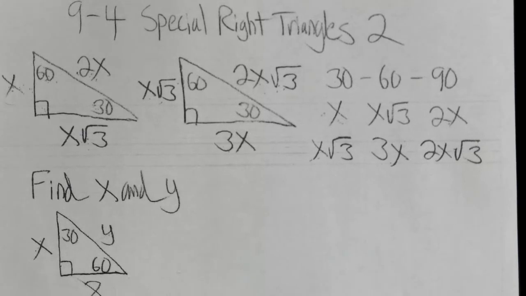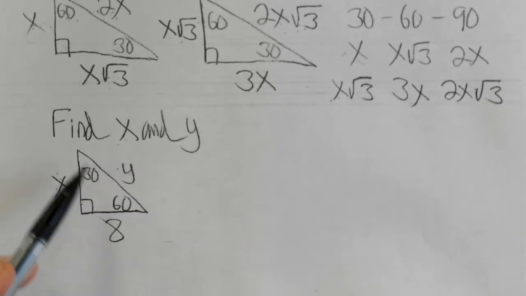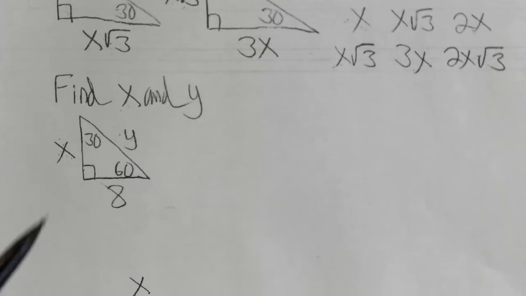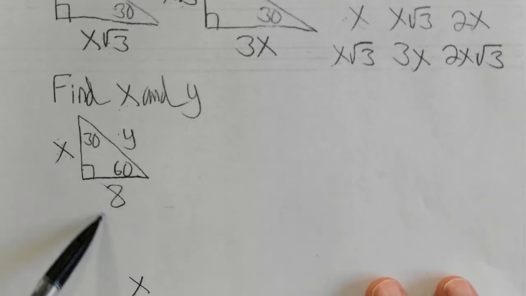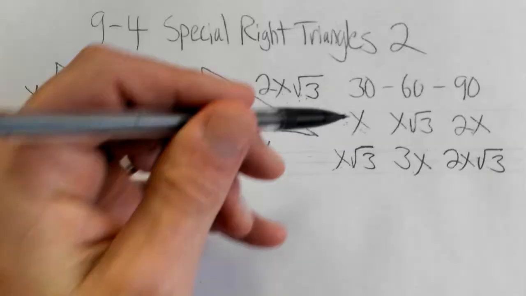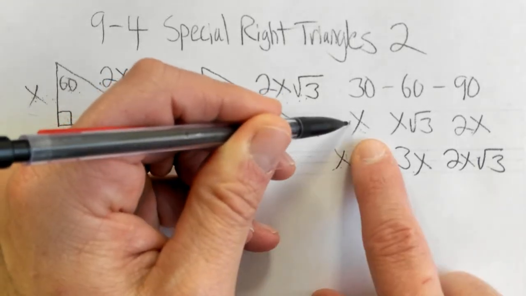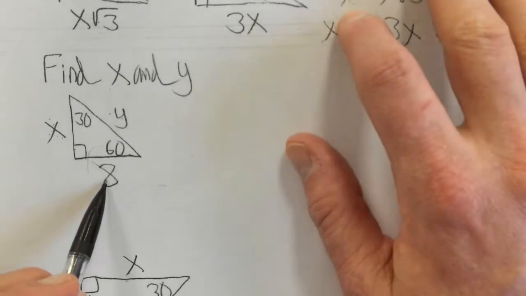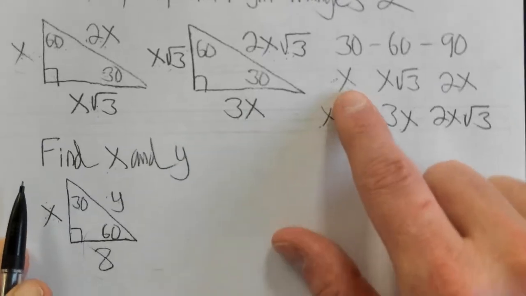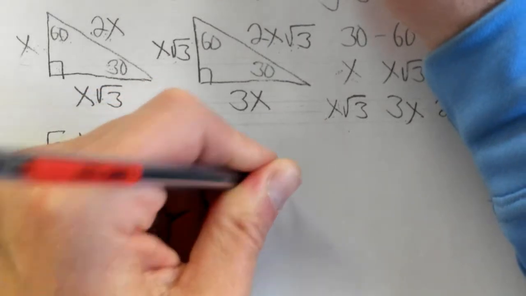All right. And so how do we use it? Well, let's go through and see. This time, instead of asking you just to find one of the missing sides, they ask you to find both of the missing sides. And so, again, what you want to do is say, okay, which side is given to me as a regular number? I have the regular number as an 8, right? And that's across from the 30. So which pattern avoids the square root at the 30? The first pattern. So that's the one that I'm going to pick. Remember, with the regular number, you want to avoid the square root. So it's going to be the first pattern, 30, 60, 90.